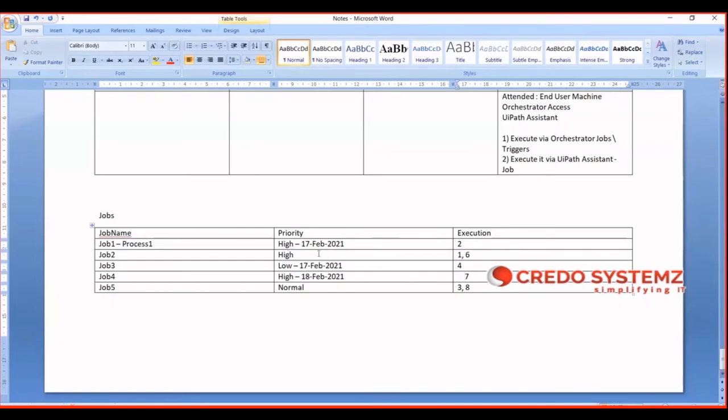So here if you have high, and which is an everyday scheduled job, that will be taken first, and the next one is again high. High with today's date, so this will be worked on. And what is the next high? This is with tomorrow's date, so this will not be looked at. Then comes the normal priority, which is an everyday job, so it gets executed. Then comes the low, so this gets executed. The next day when it starts, there is a high which is an everyday job that will be executed, and then there is a high with the 18th date, so that will be executed, and then comes the normal priority.